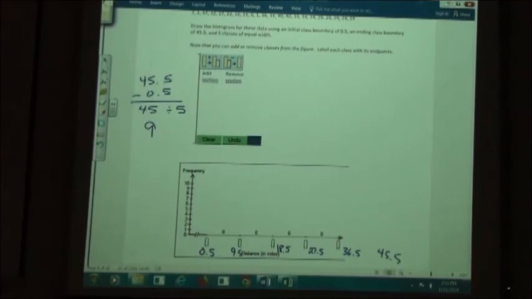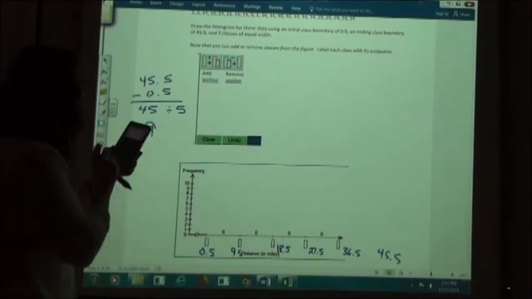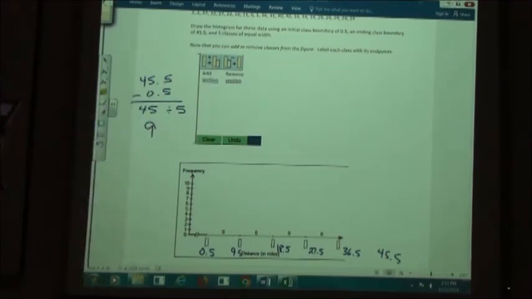Are we going to put them in list 1 though? List 1. You could put them in list 2 if you really wanted to. Then you sort list 2 instead of sorting list 1. How do we get to list 2? List 2 is right next to list 1, so if you cursor over, you could have put them in there, but we can just clear out list 1 since we don't need those. So you highlight list 1 and then hit clear and then enter. Then they're all gone. Then type all those numbers in.